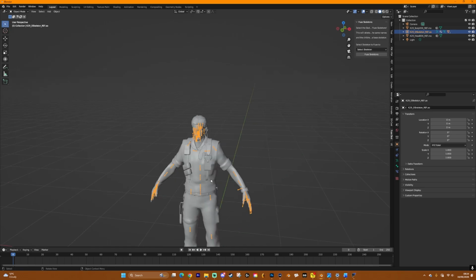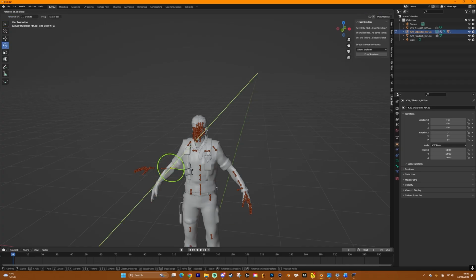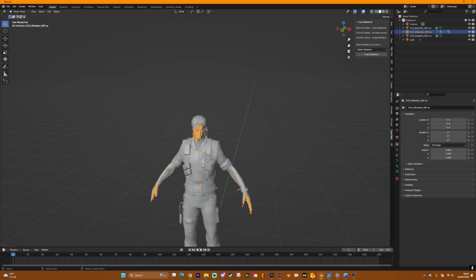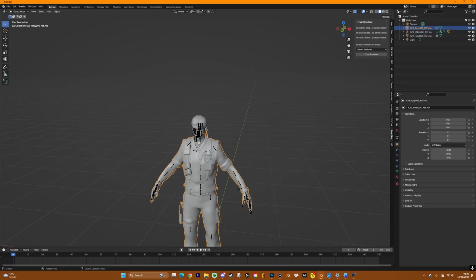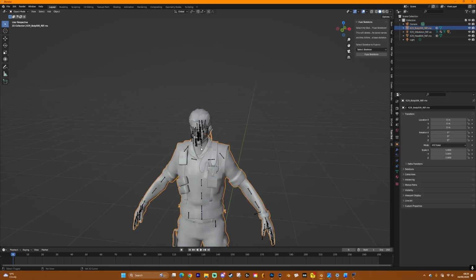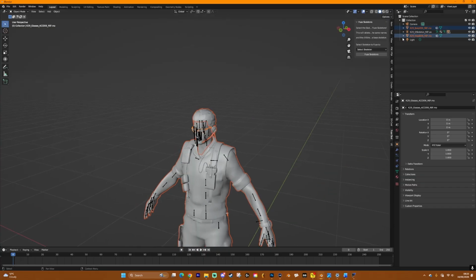So now we've got the skeleton, we need to parent the skeleton to the model. Otherwise, if we try to move the skeleton, it won't do anything, look. It'll move the skeleton, but it won't move the model. You're going to make sure you're in object mode. So we're going to highlight every piece of him, mesh first. We're going to click his body, his head, while holding shift, his hair, his glasses, and that should be all of him highlighted.